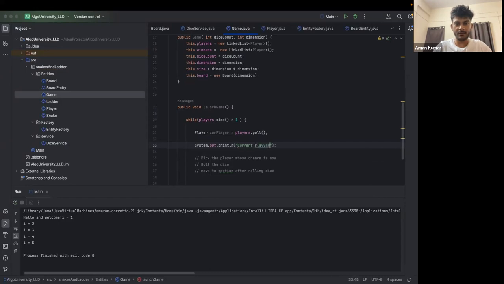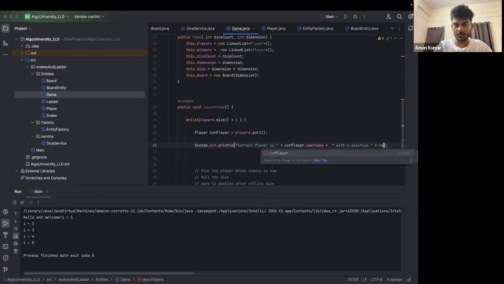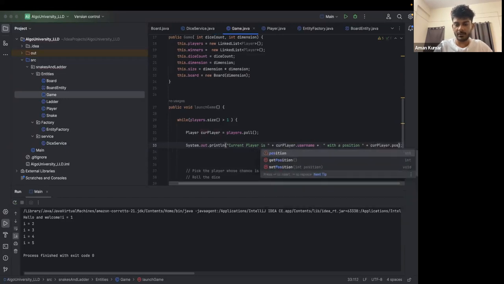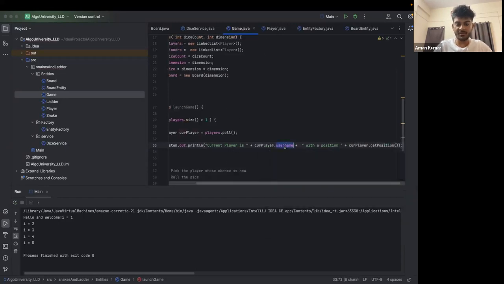Current player is, we would write its username. Current player dot username. That is fine, I guess. We can also write its position, so yeah, let's write its position as well, with position, current player dot get position. We cannot use username directly, so we need get username here.